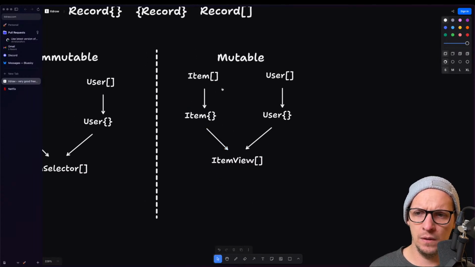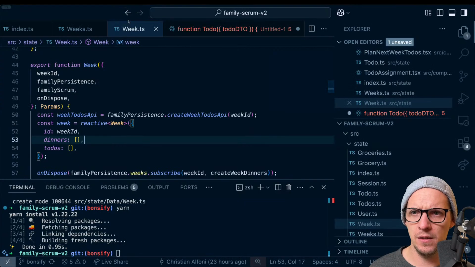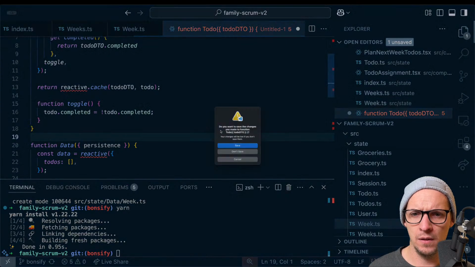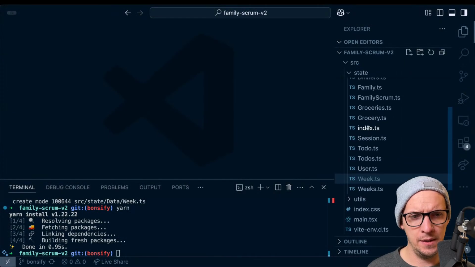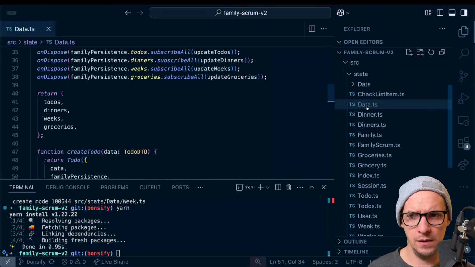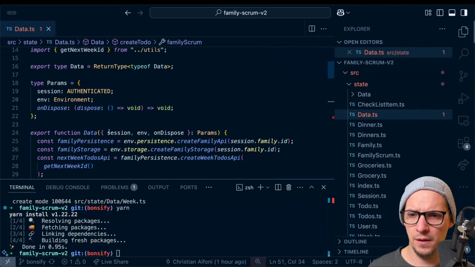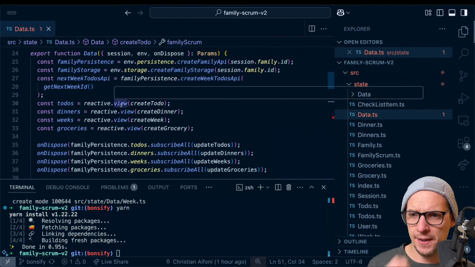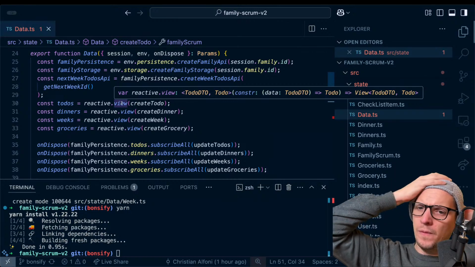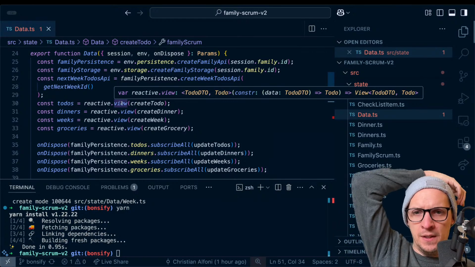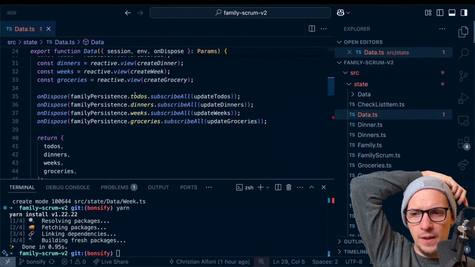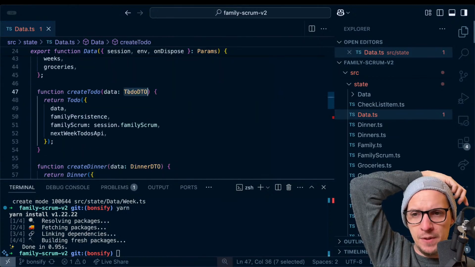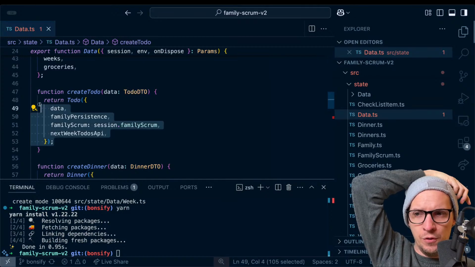And the way it looks is, I added this thing called a reactive view. The only thing it does is it takes a function that maps the DTO to your view.